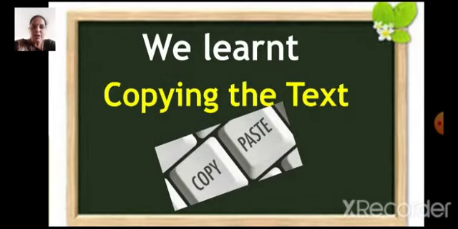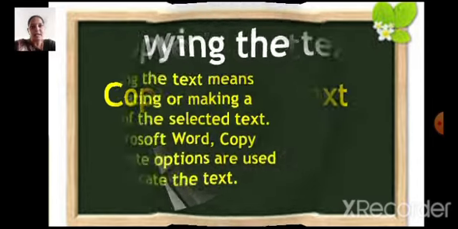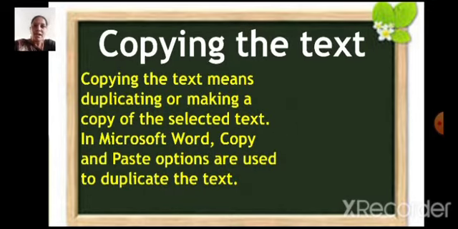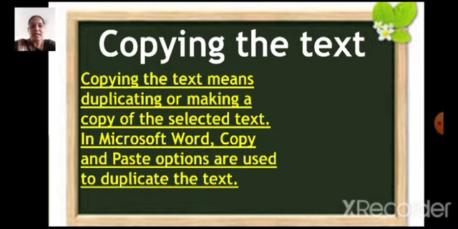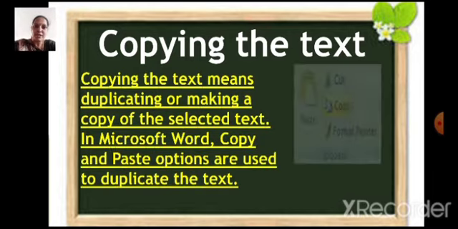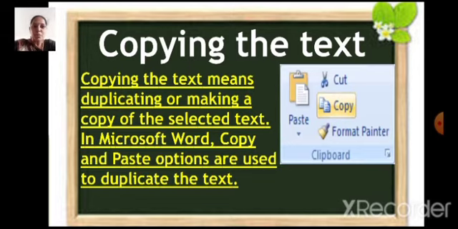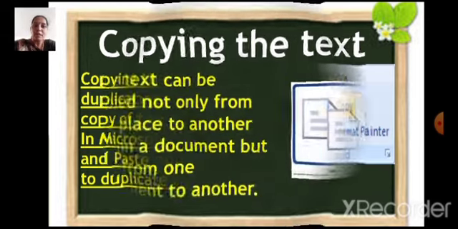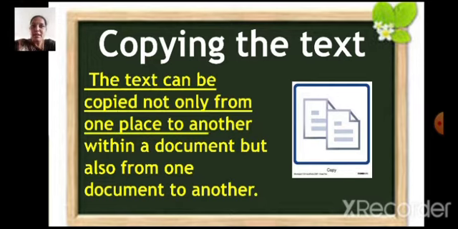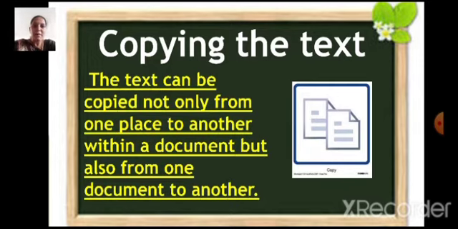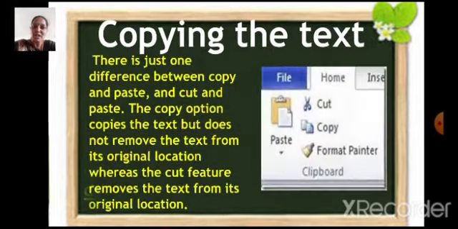In the last video we learnt how to copy the text in a document. Copying the text means duplicating or making a copy of the selected text in a document. We can use copy option to create a duplicate copy of the original text. The text can be copied from one place to another place within a document or from one document to another document.